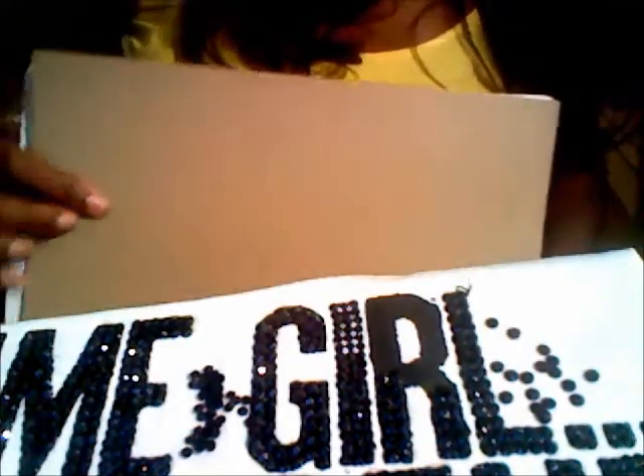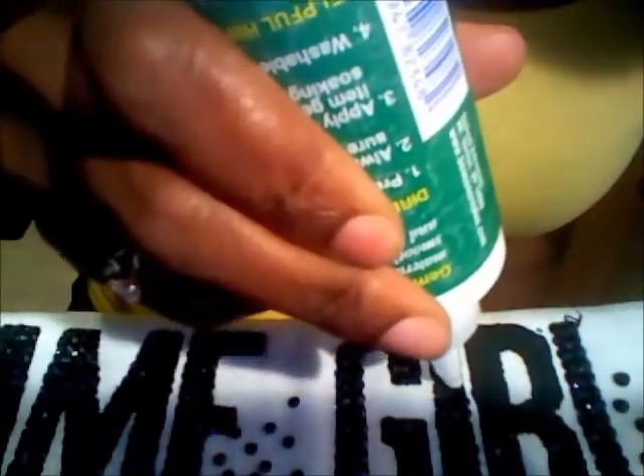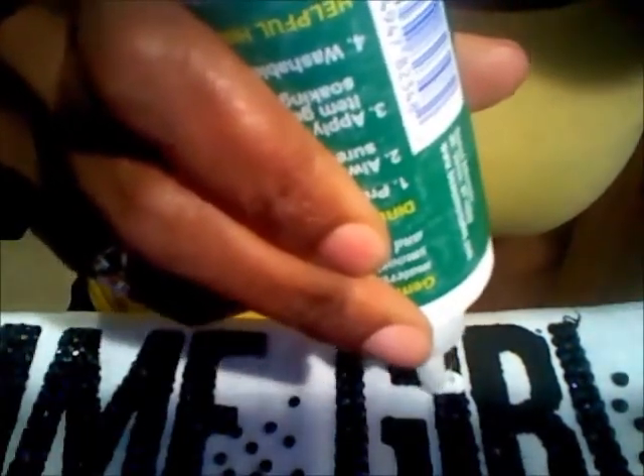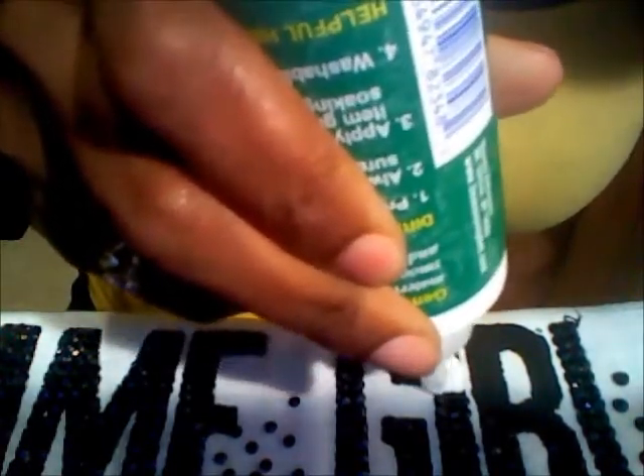Okay, so what I used for this project was cardboard — a little bit of cardboard that I put in the shirt so I could have a sturdy surface to work on. Just slide a cardboard or a book or something inside the shirt. I am almost finished with the shirt, I just have a little bit left to complete, so I want to show you what I did. Here's my gem tack that I was putting down, and this glue, like all the rest of the glue, pretty much dries fast, so I do a small portion at a time.